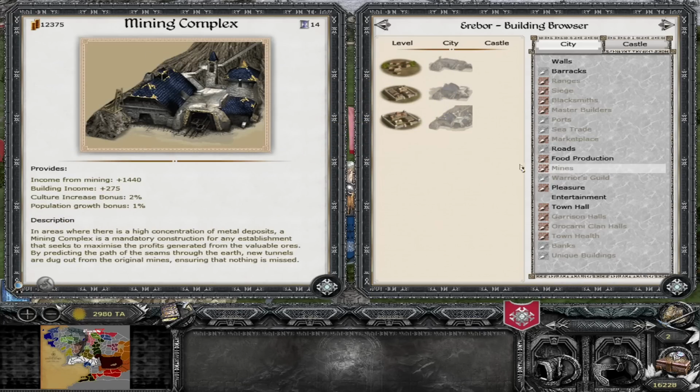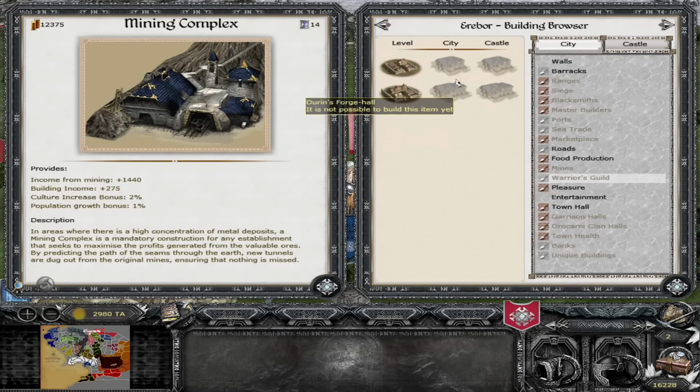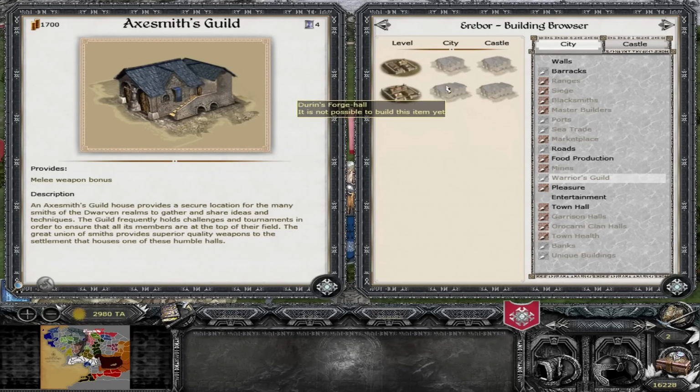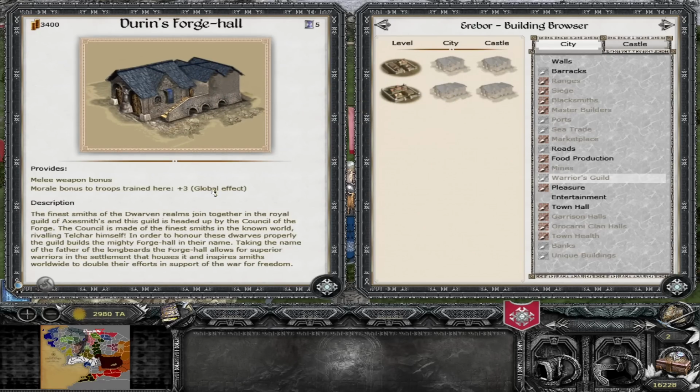I mean, they make a ton of money. Also, for guilds, you only get the Warriors Guild. It gives you a melee weapon bonus, which is very nice, and then a global morale bonus, which you won't notice because dwarves have high morale anyway, so not really going to play into a factor there.